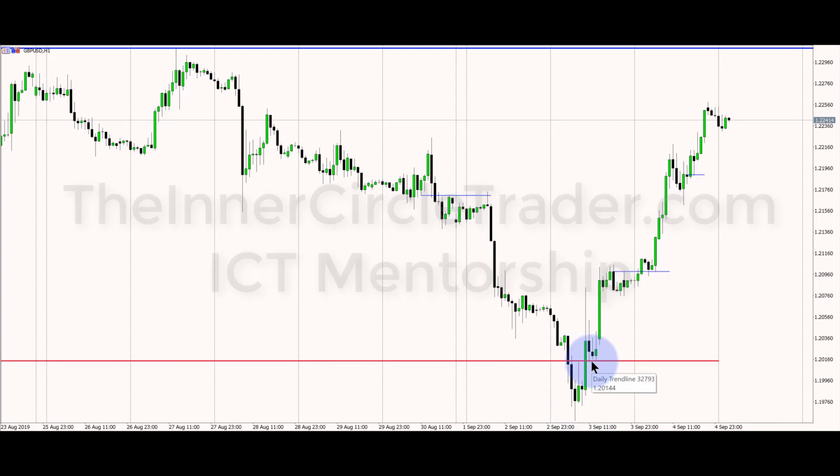This old daily low is a discount array. You can be a buyer there. Watch how price reacts inside the down close candles. We open on this candle, trade down, order block, expansion. Down close candles. We leave it, come back down into it. We can be a buyer there. Fair value gap as well. Two things going for us.